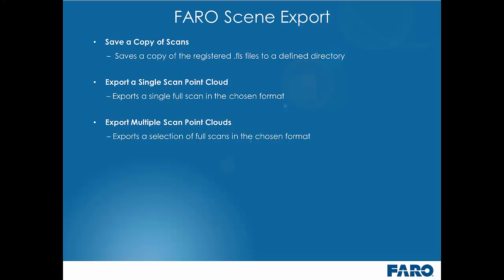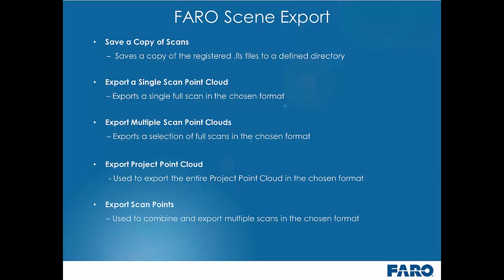If we want to export all or large segments of scan data in a defined format, the methods by which to do this would be to either export the project point cloud or to export scan points. Assuming a project point cloud has been created, this is a fairly simple process, achieved by clicking on the File menu, scrolling down to the Scan project and selecting Export Project Point Cloud.